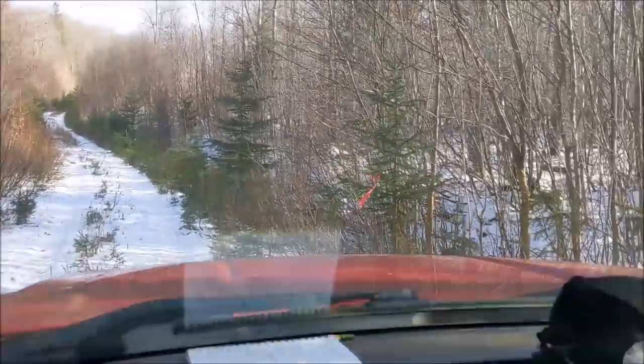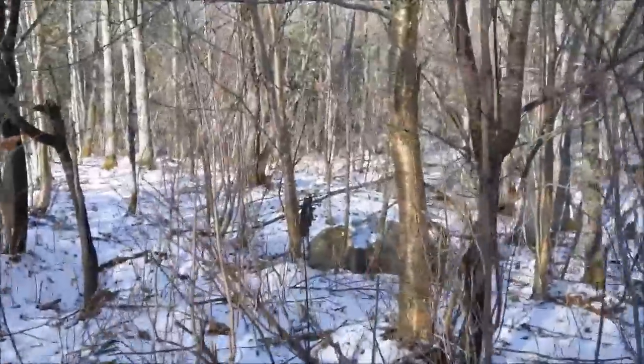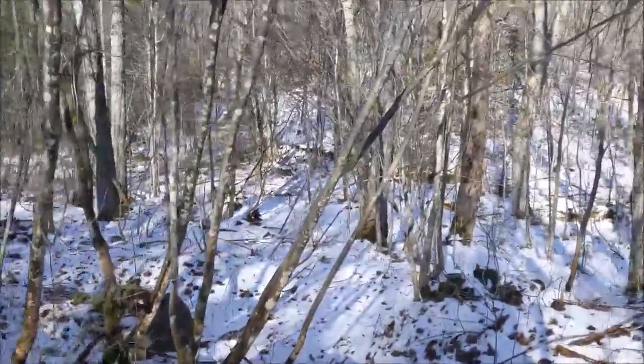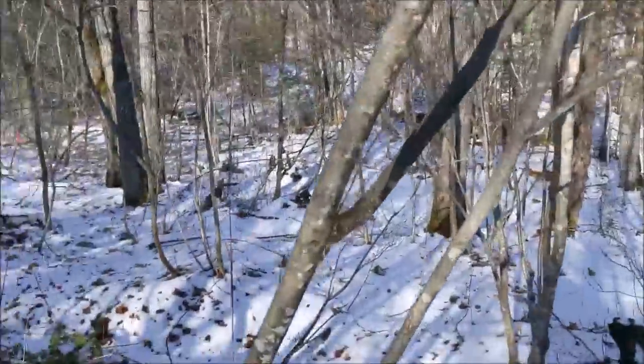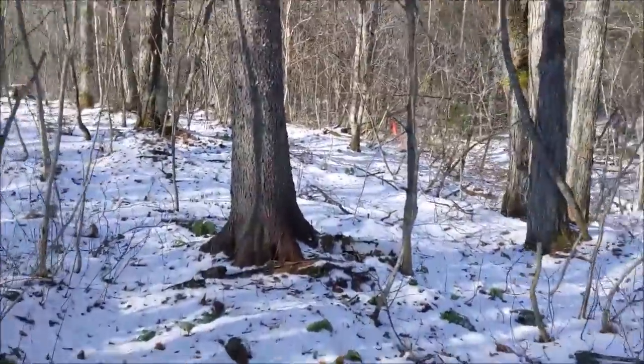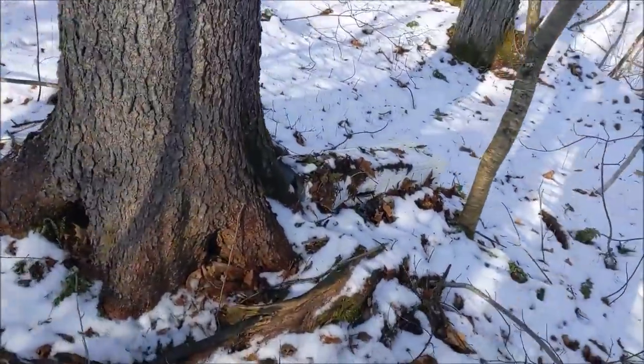All right, this is my last set in this string of traps, and I gotta go a long ways. I gotta go about 15 or 20 miles past a bunch of cut over ground to get to my next good marten area. But let's see if we got anything here. This is a nice little hardwood gully draw, whatever you call it. Don't see any tracks, but I see a trap got fired. That's a good sign.